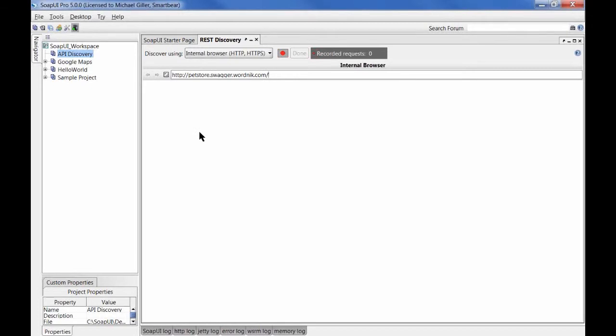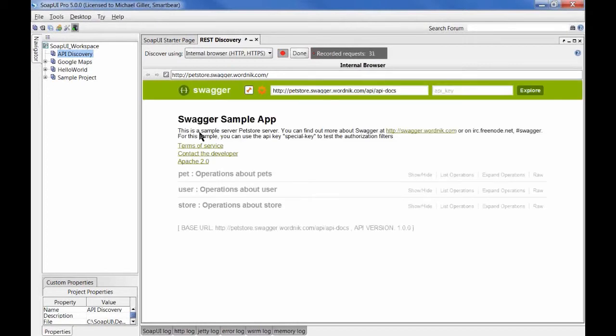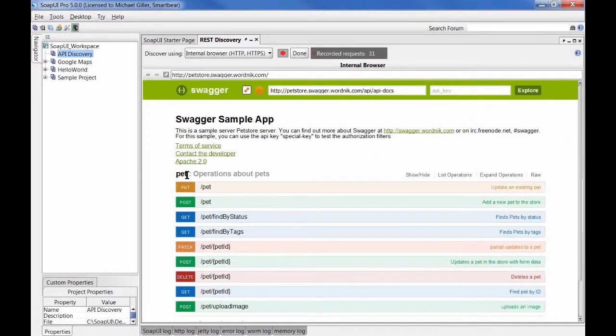As I mentioned, REST APIs are often undocumented, but there are descriptors available for REST APIs. Swagger is one of the front runners of what's available, and we could always import Swagger definitions through a SoapUI plugin. But here, what you can do is take it a step further. You can actually browse to a Swagger page. So here's an example Swagger page that has the operations listed for a pet store, right?